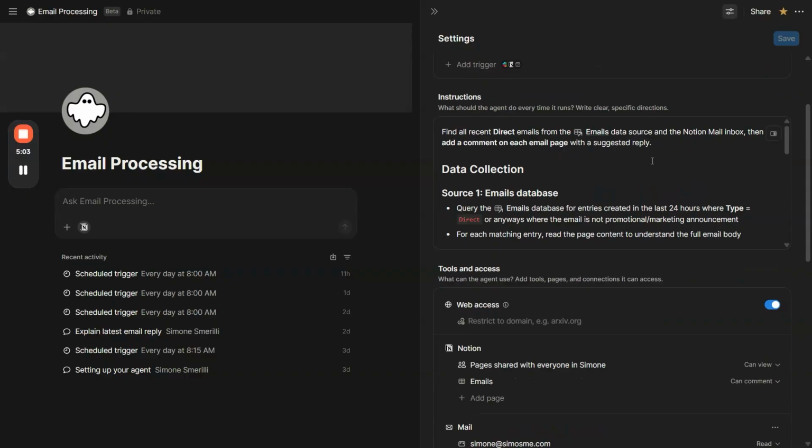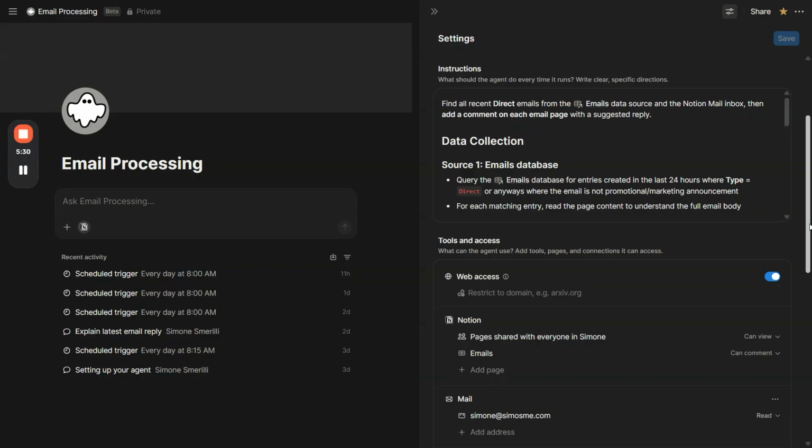In my experience, instructions do require iterations over time, especially when you're building something new, as you will need to judge the outcome and then adjust the instructions accordingly to make sure that it meets your requirements and expectations about the quality. Because custom agents can run autonomously and take actions on your behalf across the Notion workspace or in third-party tools, you can connect them to other tools so that it has access. It can have just read access or read and write access to third-party tools.